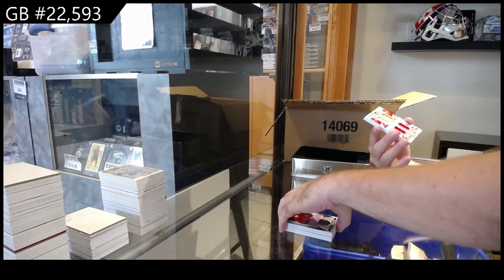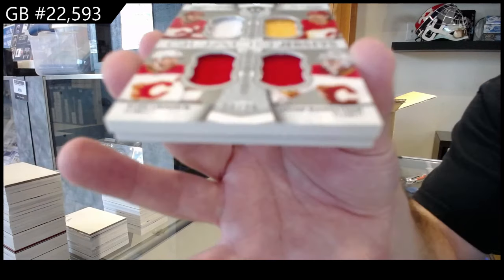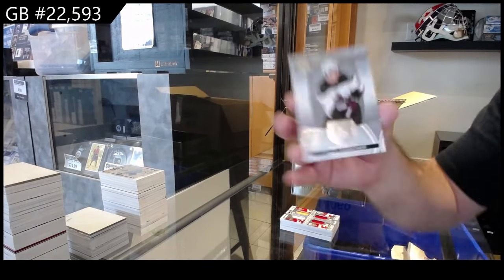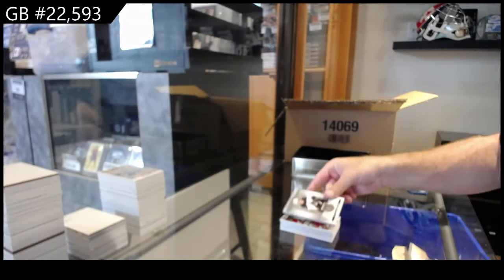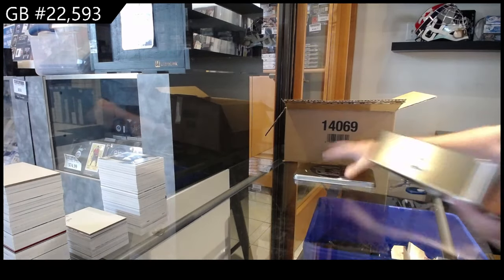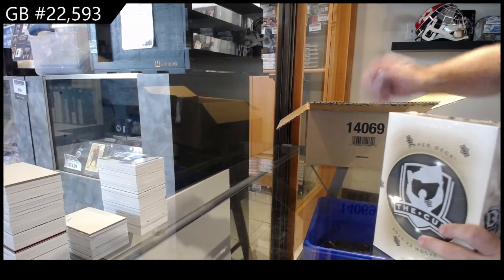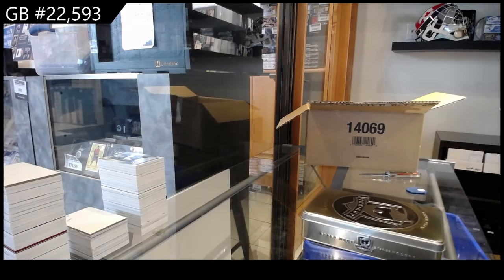For the Calgary Flames, quad jersey to 25 — Lindholm, Markstrom, Foley, Huberdeau. Out of 25. And for the Coyotes, 249, Class of 2023, Gunther. If you sell that, do it this year. Is he like one year left in the contract and wants to leave? What is your reasoning, wingnut?